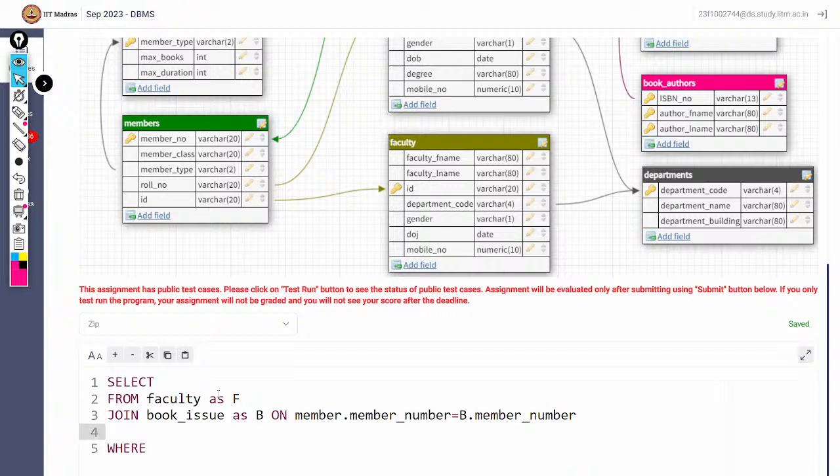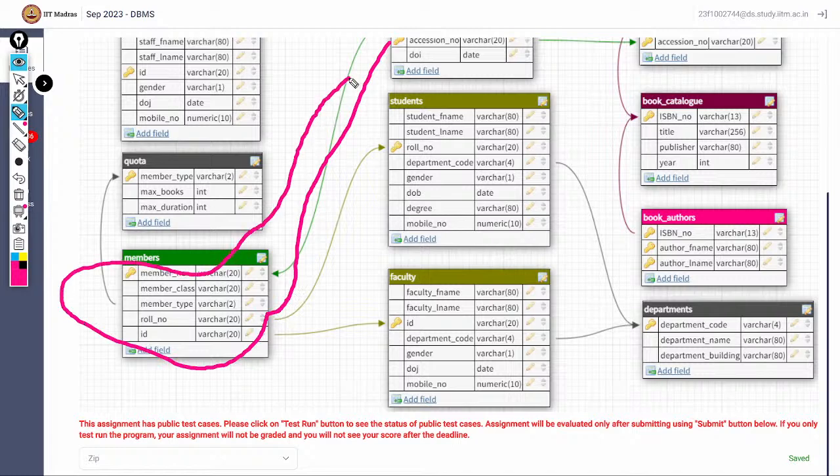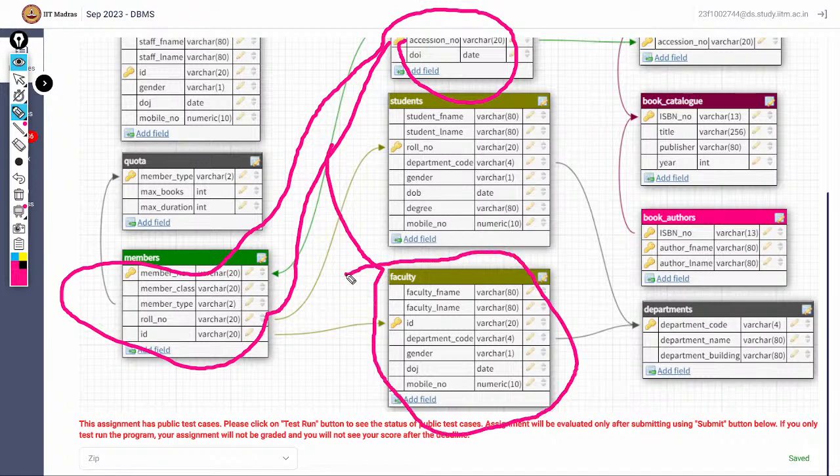Now we can also do another join. So what we just did is we joined these two tables, and once we join these two tables into a singular table, we are joining this to the third table. All right.